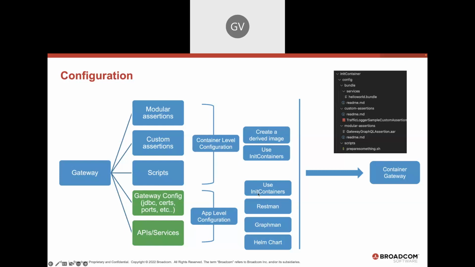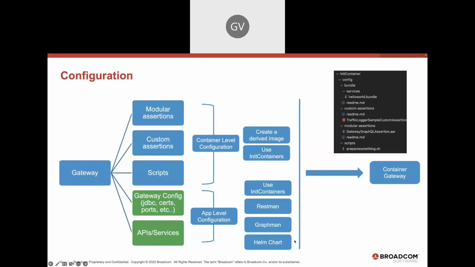There's a couple of ways that you can configure those. You can use init containers as well. There's a section in the configuration for bundles, so you can have multiple folders with different bundles that you want to include. Those are going to get written directly into the Bootstrap folder of the gateway. Probably the most common use case is going to be RESTman, and in the future that would be GraphMan. If you have existing pipelines for your appliance gateways, you're going to have a RESTman endpoint or a GraphMan endpoint in the future that you're going to be able to interact with and continue on with any sort of pipeline that you may have created in the past.